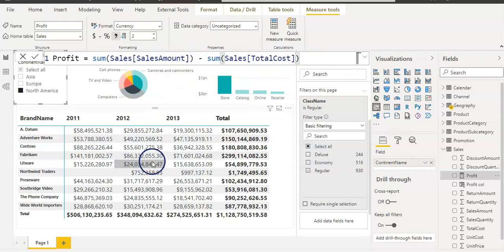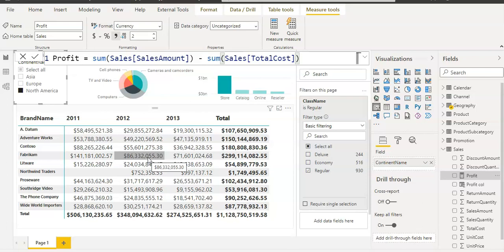However, my data is changing. And why is that? That is the power of filter context. So the surrounding of the calculation is changing, and so the result is changing. So this is a filter context in this case.